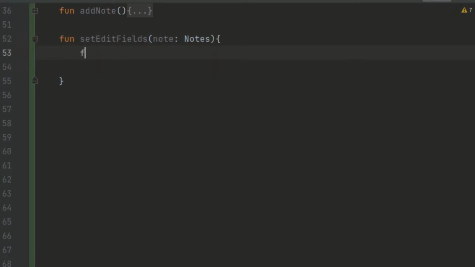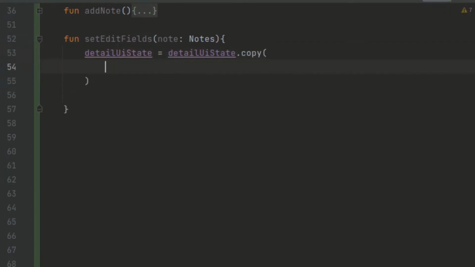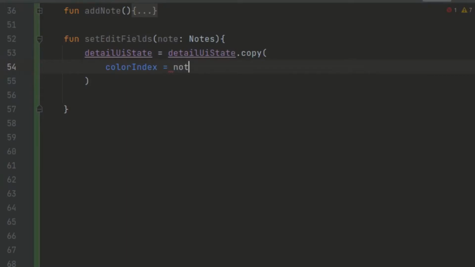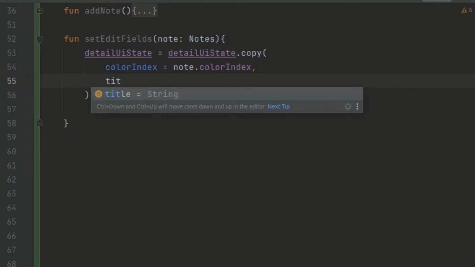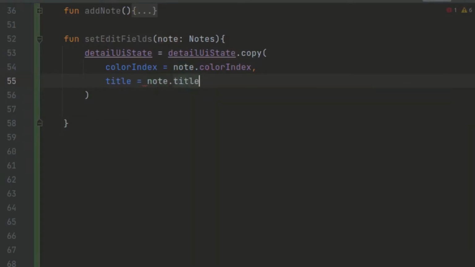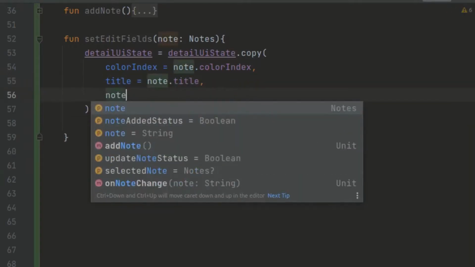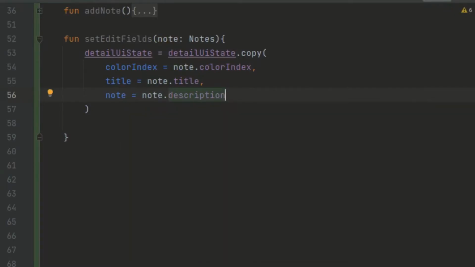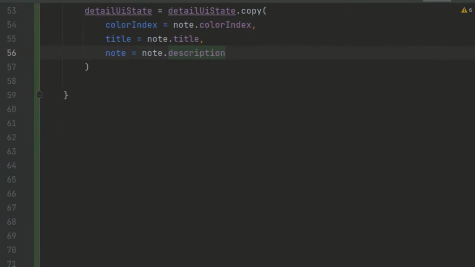So here we can call our detail UI state. And we can change here the color index. We can obtain here our note color index. And here we can easily pass the description.